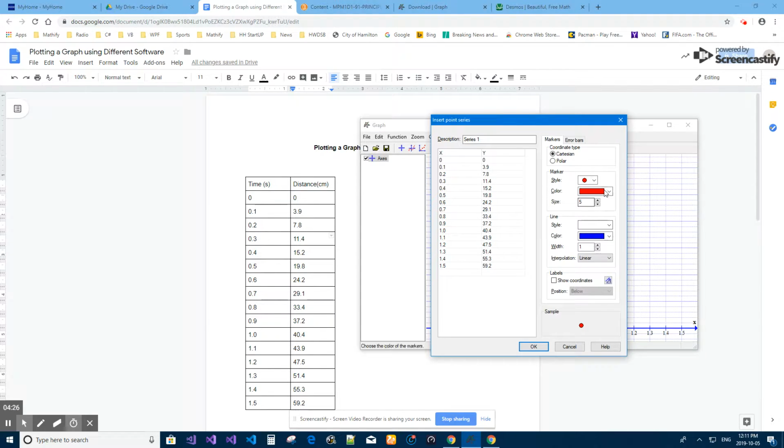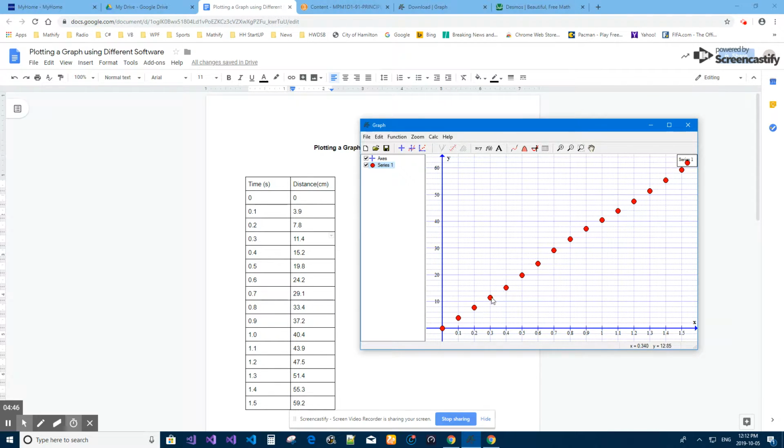Now I can change the color of my points at any point in time. And I could also change what I want my points to look like. Do I want my points as X's or points on the grid? And I can change the size of my points if I want it bigger or smaller. So I have all my points plotted. I don't like seeing this on my grid when I'm copying to paste it, so I usually just drag it and just put it behind here where I can't see it.